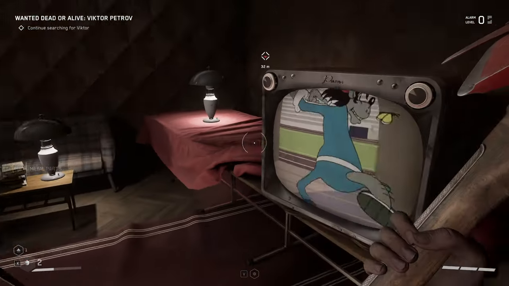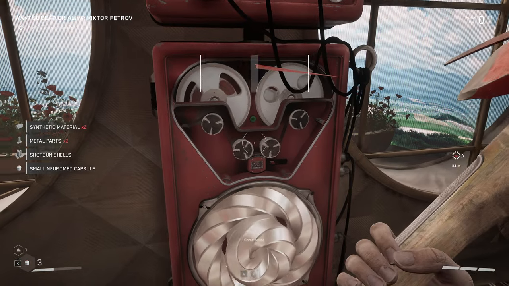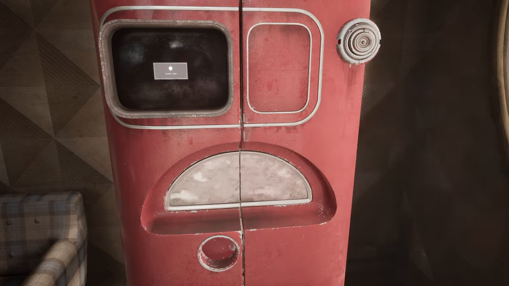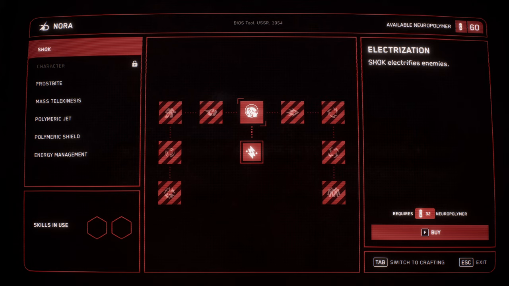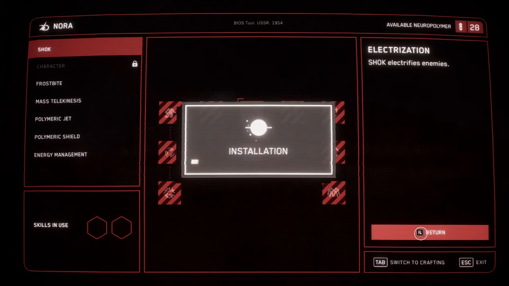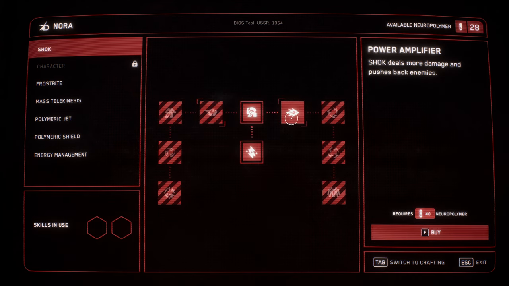Okay, it looks like there's a save area in here, so that's fun. Yeah, let's go ahead and save. Saving data. Blueprint unlocked: shotgun shells, oh, okay. Access granted. Polymer upgrades, I guess. What's this now? Electrization. Requires 32 polymer. This I already had. Okay. Yeah, I guess I'll go ahead and get it. Shock electrifies enemies. What is this? An upgrade unit that increases its effective range.